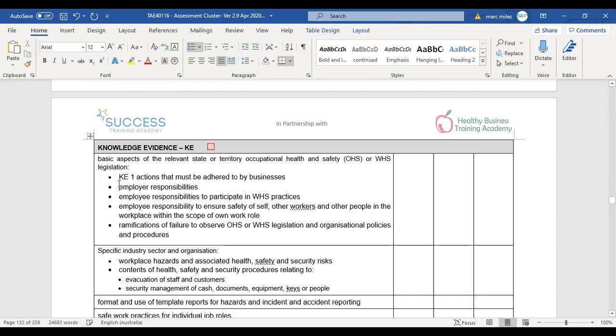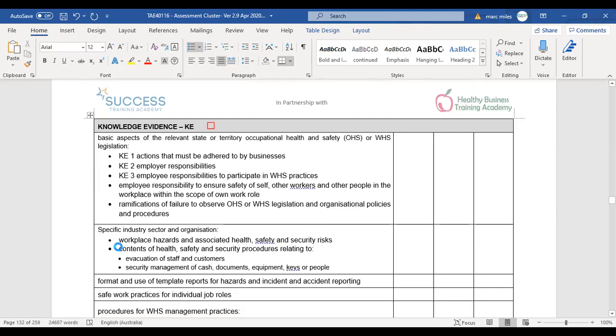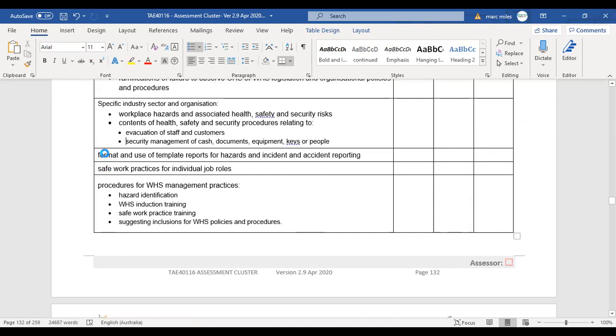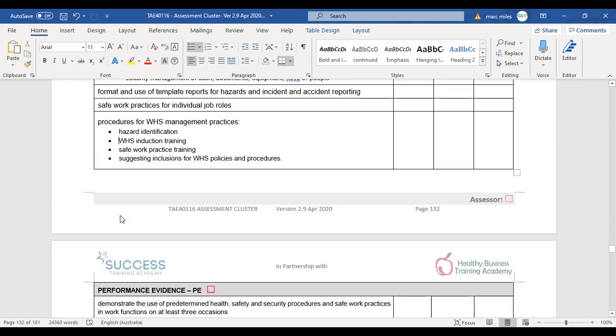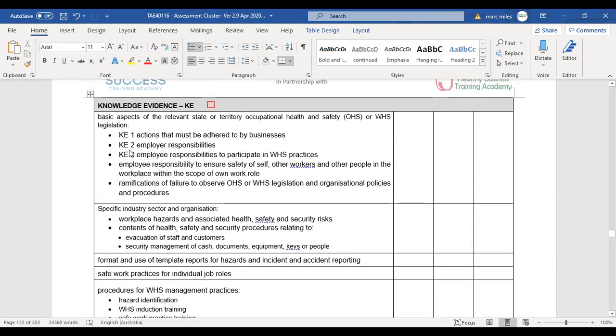So we'll go KE1, KE2, KE3, KE4, KE5, KE6, KE7, KE8, KE9, and then we've got KE10, KE11, KE12, KE13, KE14, KE15. So you're actually going to go through and number them, just like I've started to do there.